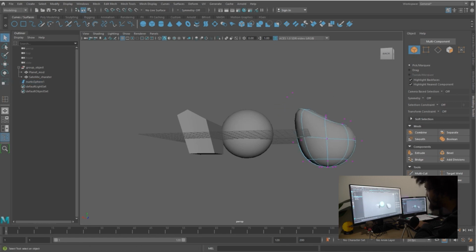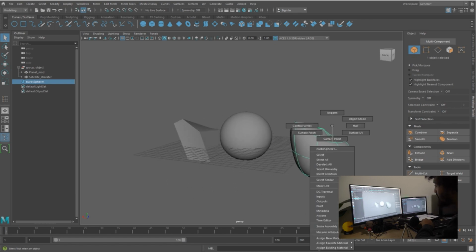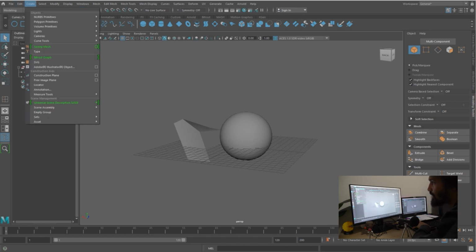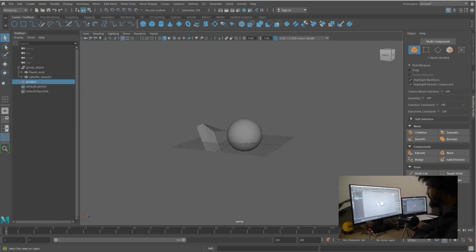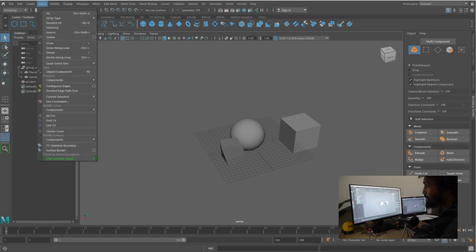I prefer modeling this way, but this is another one you can have a look at, and it can be useful for certain situations. But I advise you to create polygon primitives and not NURBS primitives, and not volume primitives either. From there you're going to have faces to extrude and move with. So this is for the creation type.